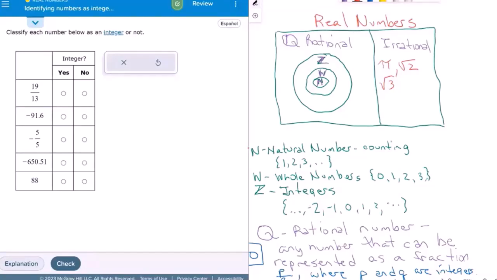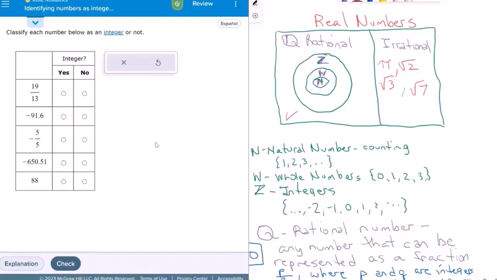Like 7? You mean square root of 7? Yeah. Square root of 7, exactly. Okay. Square root of 8, square root of 10. Square root of 9 would be natural, whole, integer, and rational because it's 3. So if it's all of them, is there a certain name for them or no? It's just all categories. There's never going to be all of them because they can be under rational or they can be under irrational. They can't be both. Okay, sounds good. Okay, integer.